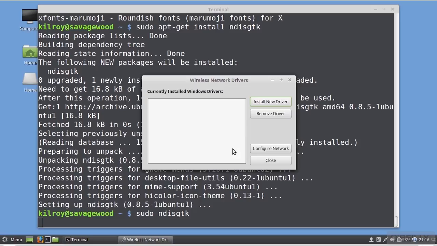If you've got a wireless interface card, if it doesn't have a Linux driver that you can use, whether one that's built into the kernel or maybe one that the vendor supplies, you can use your Windows driver in order to get your wireless network card working under Linux. You can just use the NDIS wrapper, and then if you want, you can just use NDIS GTK that's going to install the driver for you, and then you can do all of the installation work that you need to directly from this graphical user interface.